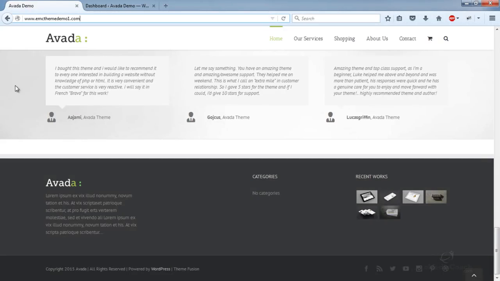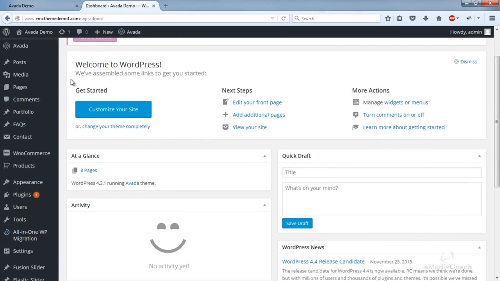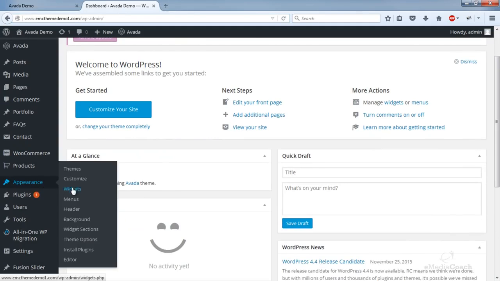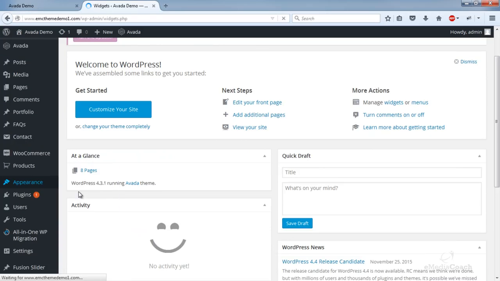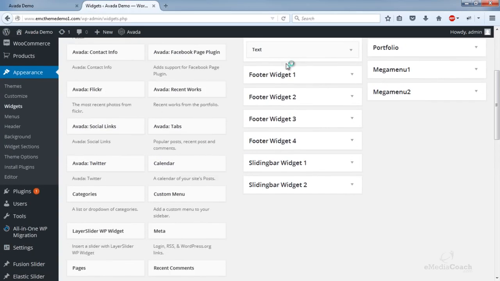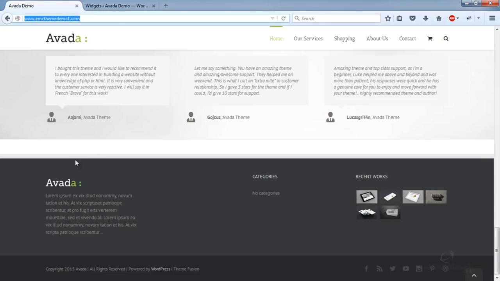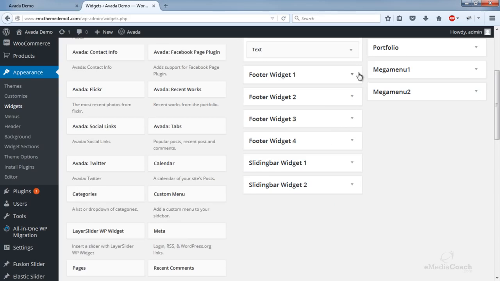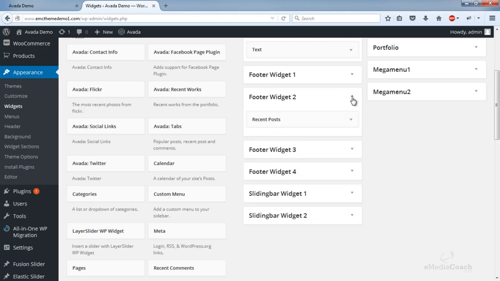Now I'll just run you through how to make changes to the footer area over here, down the bottom of your website. So if you go back into your dashboard and in the Appearance tab, you should see widgets. Just click on that. Now the one we want to change are these footer widgets 1, 2, 3, and 4. So this is footer widget 1. Footer 2 is in there, there's nothing in there. 3 and 4. That all corresponds to these 4 areas over here.